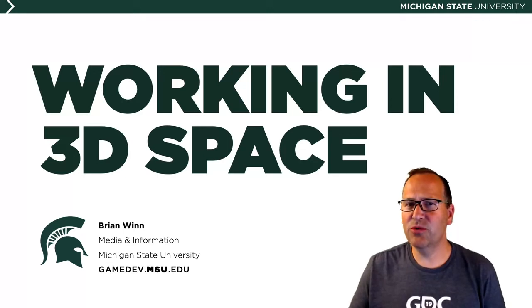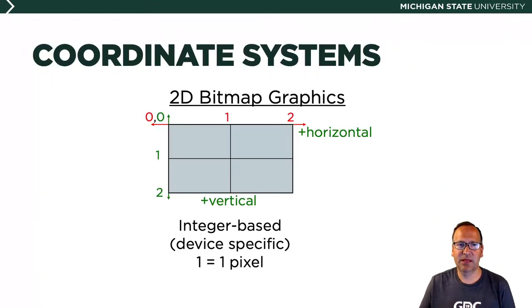In this lecture, we'll discuss a bit about the mathematical concepts related to working in 2D and 3D space. The first thing that we need to understand is a little bit about coordinate systems. A lot of times when you're working with a bitmap graphics tool, such as Photoshop, you might see a coordinate system like we see here.